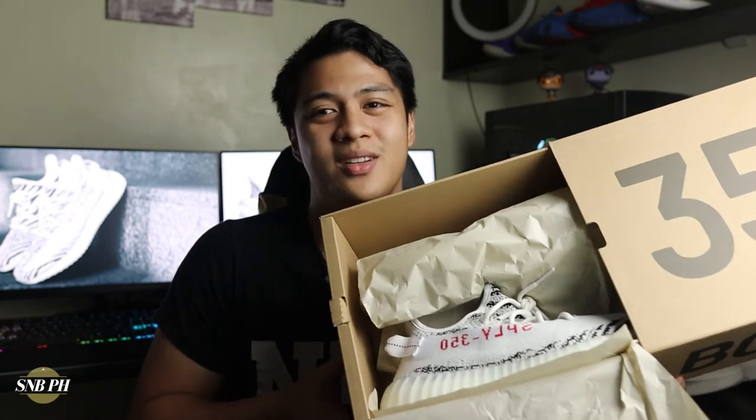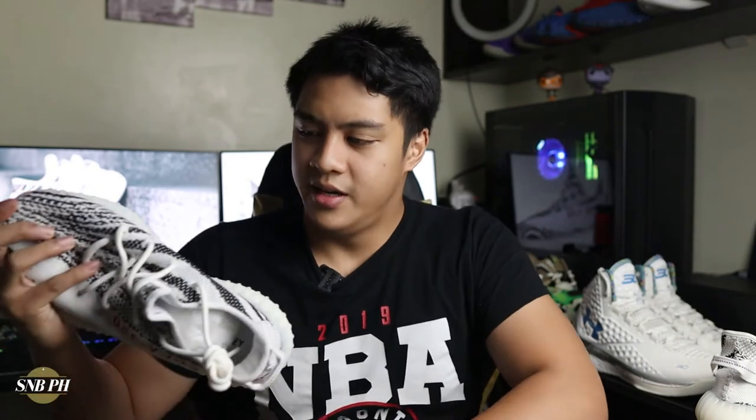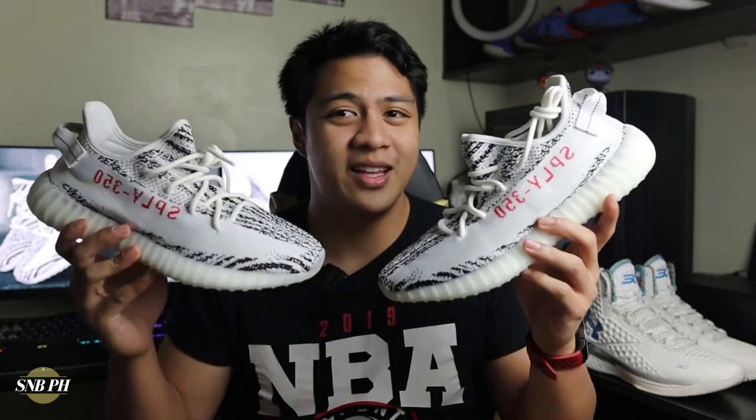Time to take a peek at the V2 Zebras. The box is a drawer style — you pull it out and there's just a little bit of paper. And wow, that's really, really white. Here you have it — the Yeezy Boost 350 V2 Zebra. Taking both shoes out of the box, here's the right shoe, and man, that is a very, very white outsole. And here you have the left shoe as well.